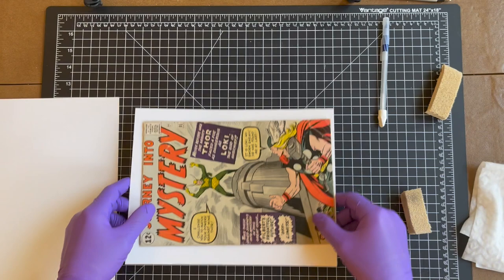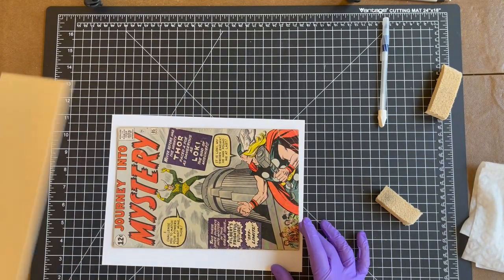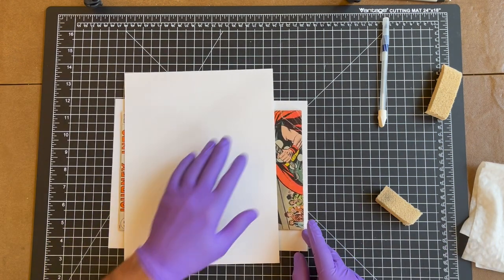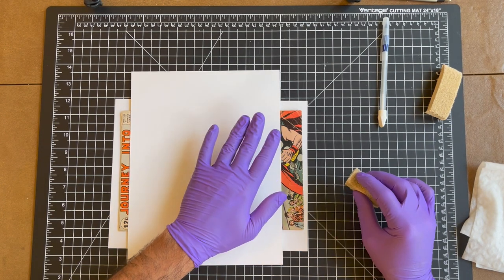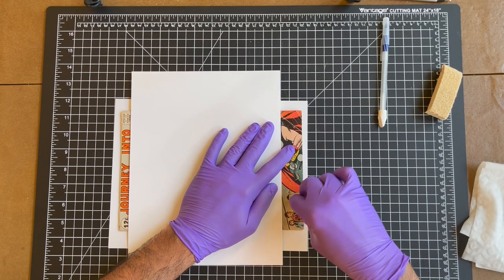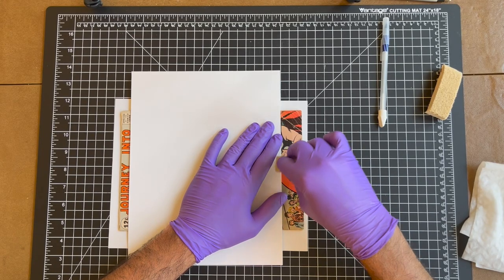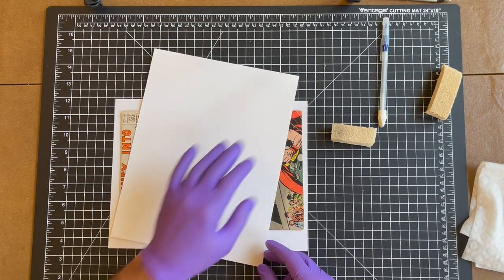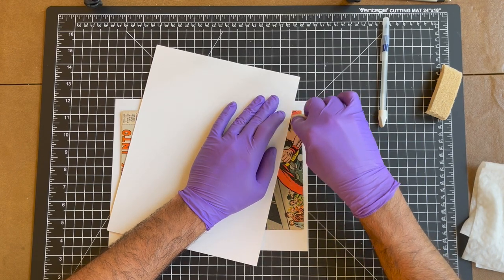All right, so this is what I'm gonna do. I am going to use this and start at the bottom and work my way this way, go all the way to the top like I did the back cover. And again, good pressure down here. You don't want the book to slide around. Being very cautious around the edges and around these areas where we have tears, especially right here. So what I'm gonna do right there, I'm gonna turn this so that it covers the tear, secures that in place. I'm gonna clean that area, and then I'm gonna move on.